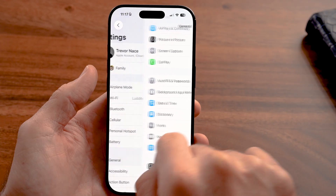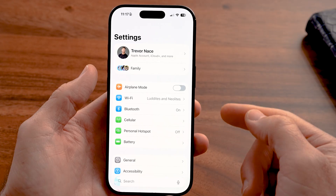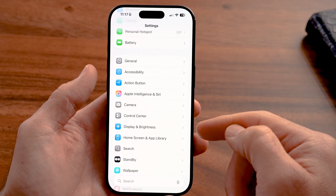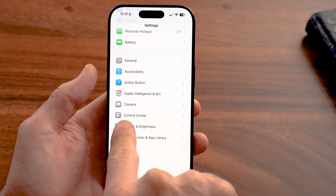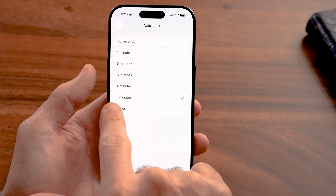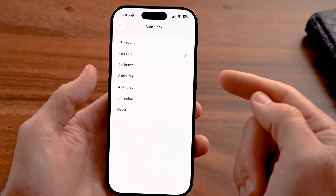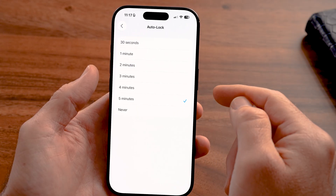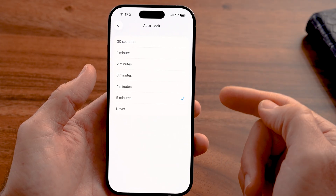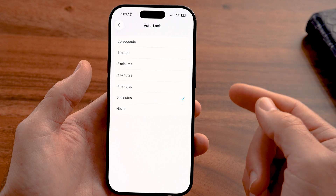Also go back to the beginning of Settings and make sure the display isn't draining your battery. If brightness is turned up high, it will run your battery constantly. Tap on Display & Brightness, then scroll down and tap on Auto-Lock. If this is set to Never or five minutes, bump it down to one minute or 30 seconds. That means if you don't use your iPhone for 30 seconds, it just turns off — you can always tap to turn it back on, and this helps preserve battery life.